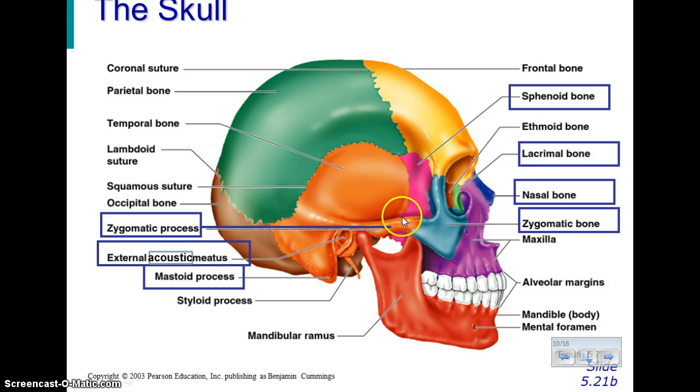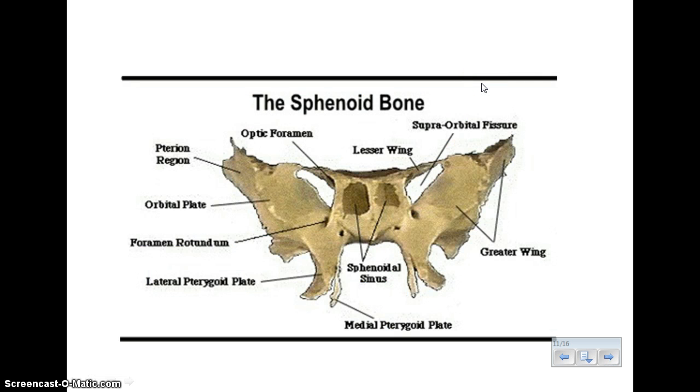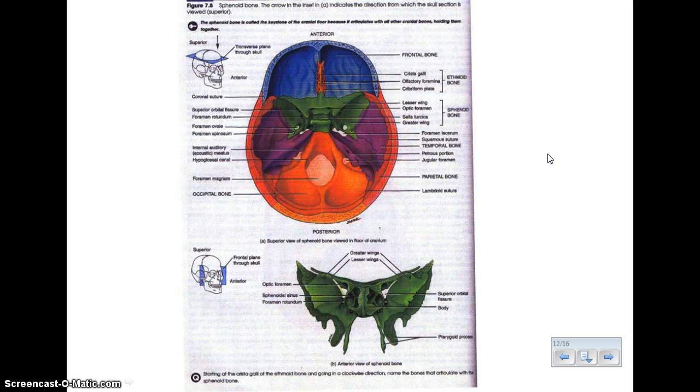And the sphenoid bone is this pink one. And it actually goes from one side of your head to the other. So it kind of looks like a butterfly. This might be the right side of your head, this might be the left side. And it goes across the back. Another view, so you can kind of see it going across from the left temporal to the right temporal.